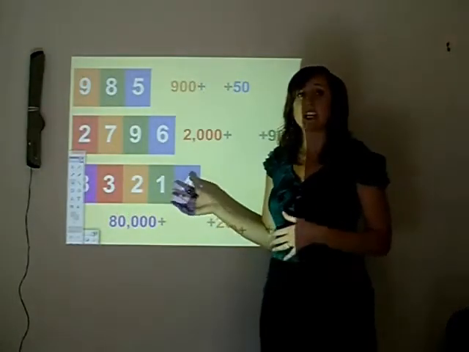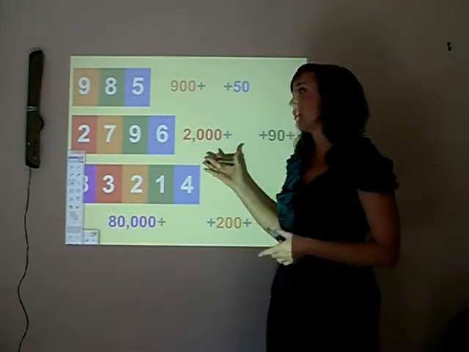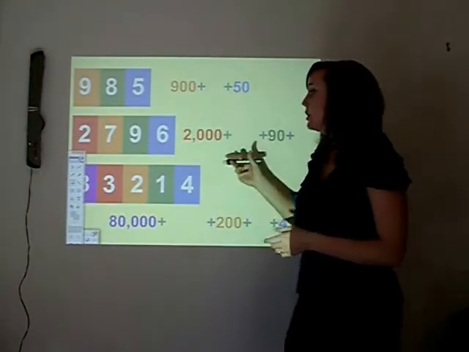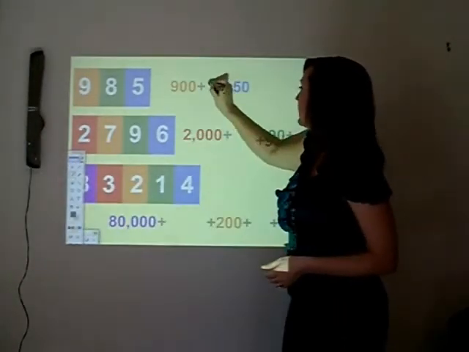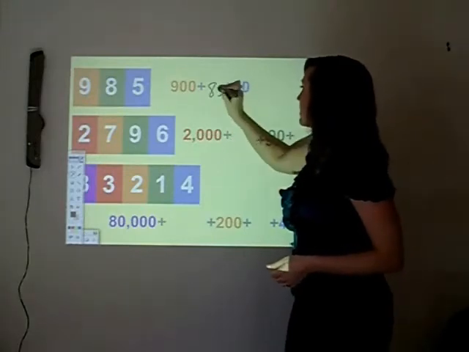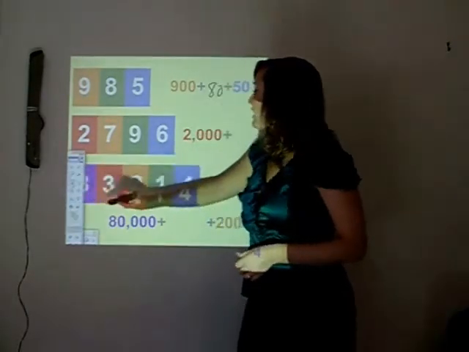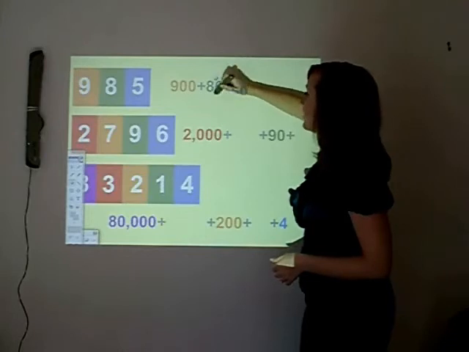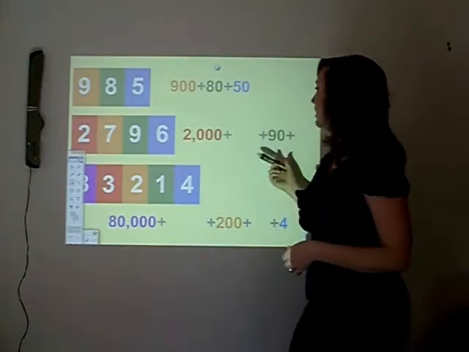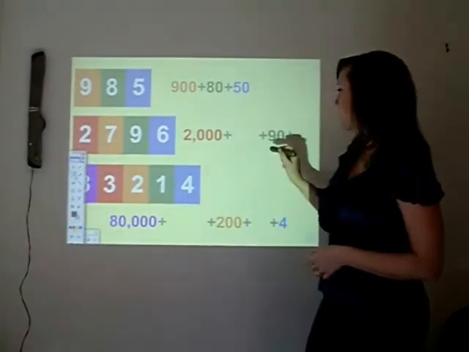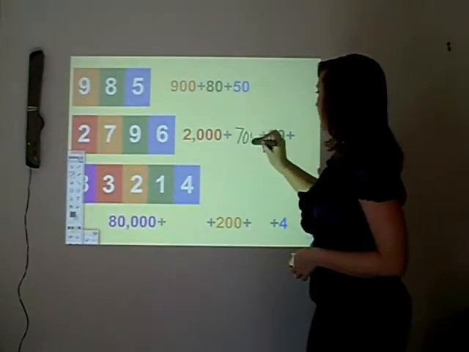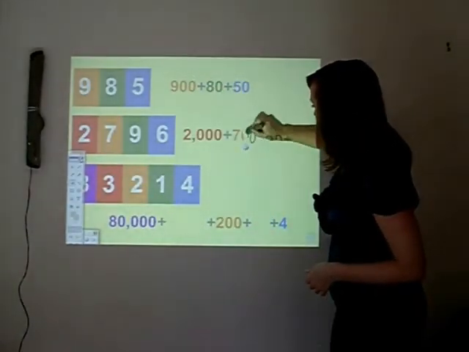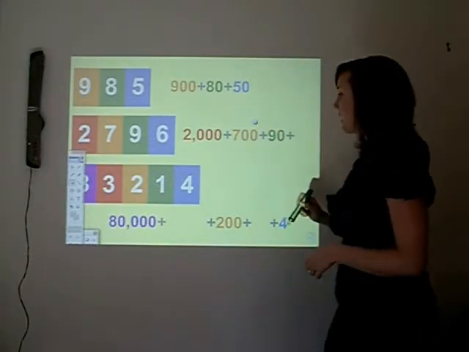The final activity works on expanded notation and place value. So I have written some of the expanded notation values, but you'll notice one of the values is missing. So the students can go ahead and pick up their pen and write in what they feel the missing value is, and then take their eraser and not only erase their answer, but also erase the ink that I had covering the answer to reveal the answer beneath. So for the next one, the missing value would be 700, and then they pick up the eraser and erase their answer, and also the ink that was covering the text box beneath.